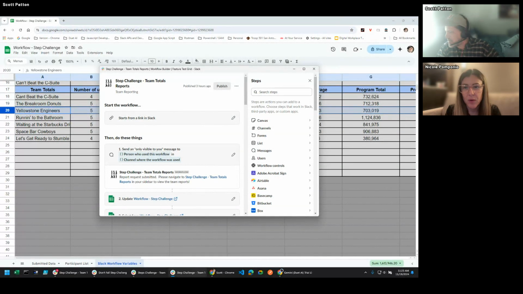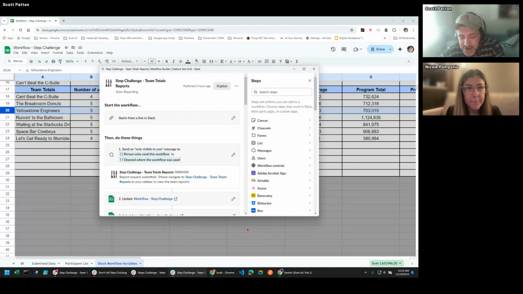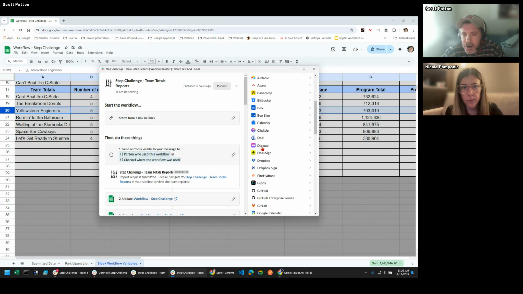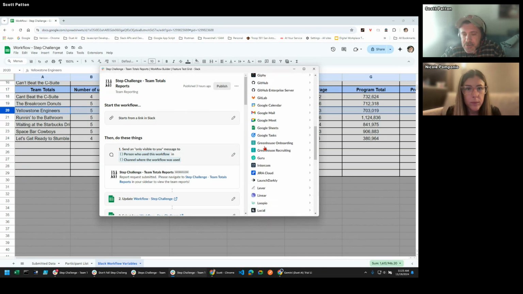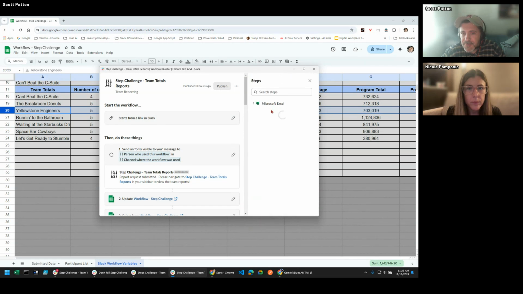Does this work with Excel as well? I'm a Google person, so I have a Google license. If you have Excel Office 365, there are steps in Slack workflows for Excel that you can, of course, add, delete, select, and update a worksheet.